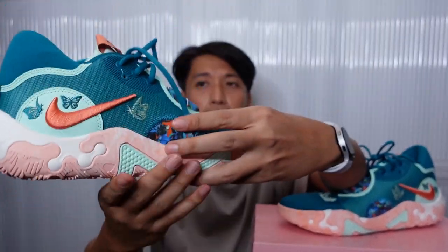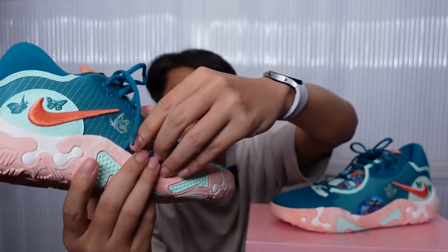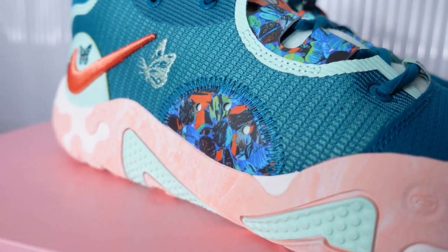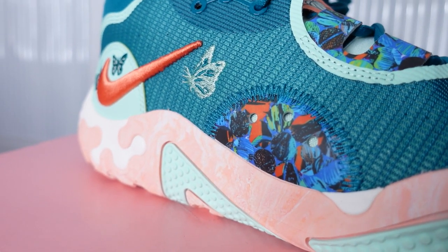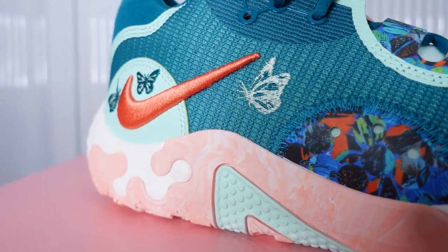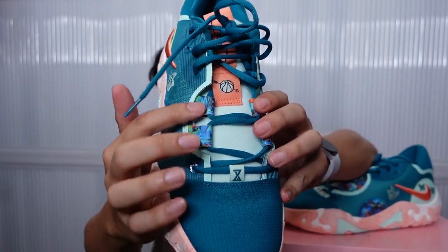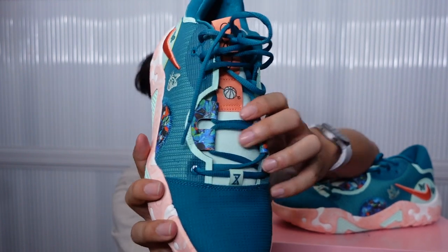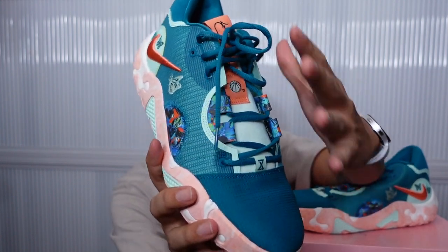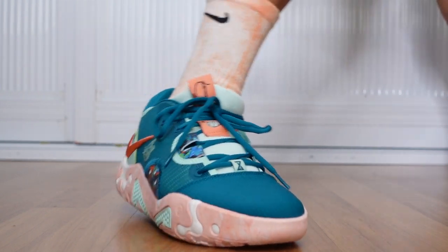As for the lateral part and medial part of the midfoot, it's actually a screen mesh, but it's not see-through. There's a fabric behind that screen mesh. And of course, they use screen mesh here to give extra durability and of course support laterally on the sneakers when you're doing lateral cuts. So aside from the screen mesh that will give lateral support, as you can see, there's two lace loops here on the first two layers of the lacing system. It is actually like wings. It goes down to the footbed here so that it will give you extra lateral support and medial support and really pull your foot down to the footbed.